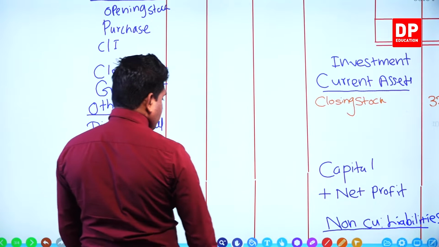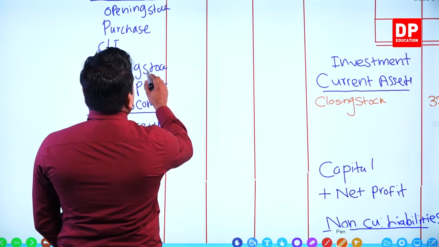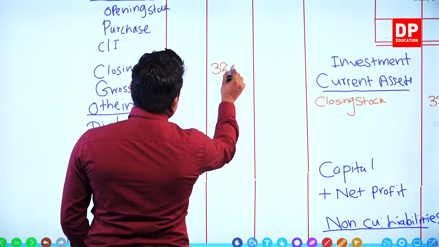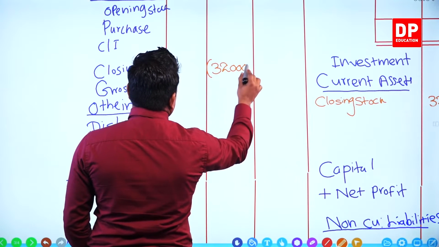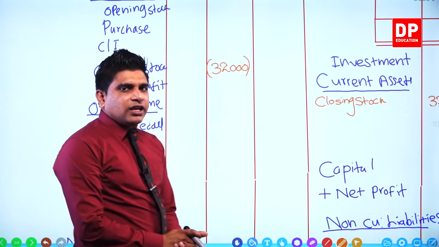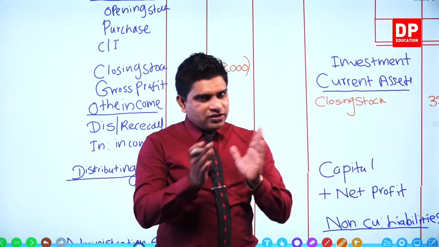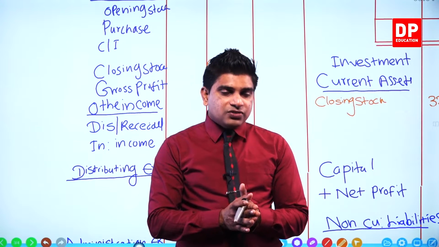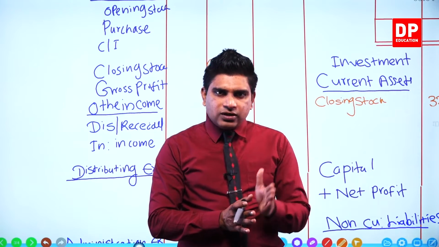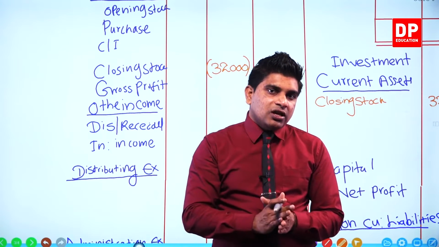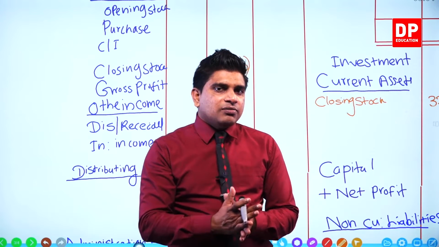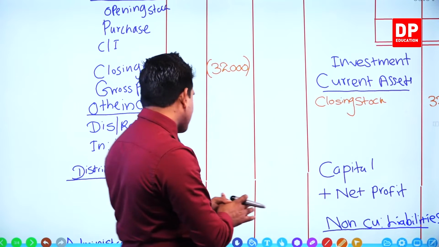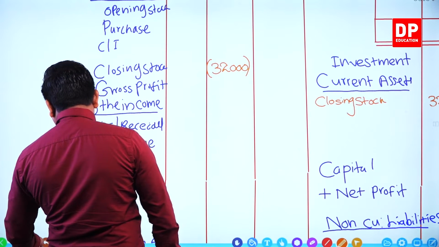The other place is to calculate cost of sales. 32,000 right here. Then here we put it in brackets. I think you remember now, right? In the previous question also we recorded closing stock in two places: under the current assets and to calculate cost of sales. You must remember these points. In your O-level exam also they will ask the same adjustments. It is the first adjustment, right? Okay. Now let's go to the next one.